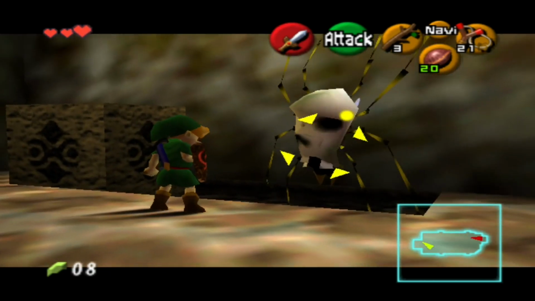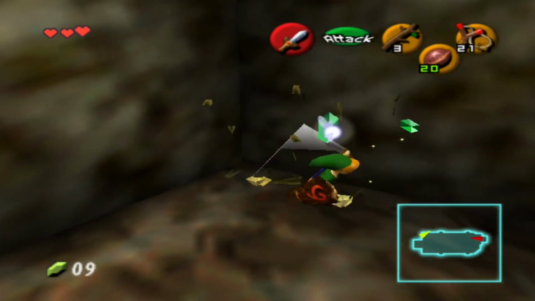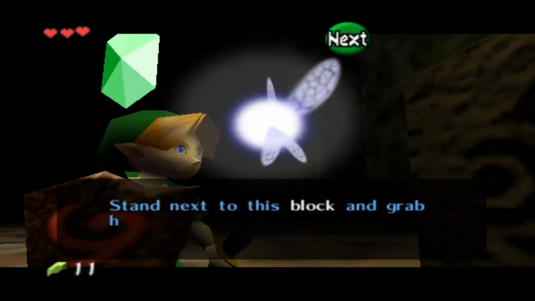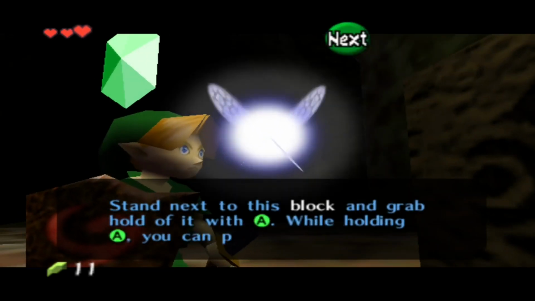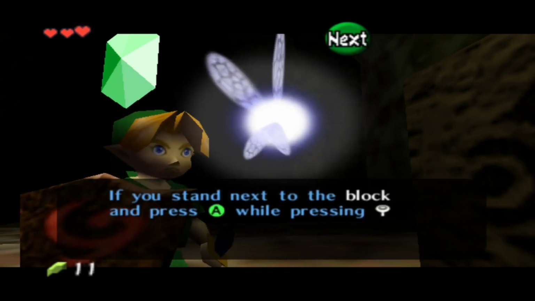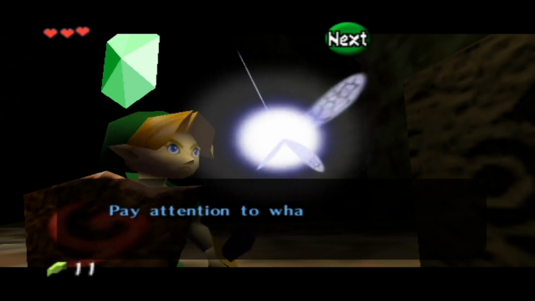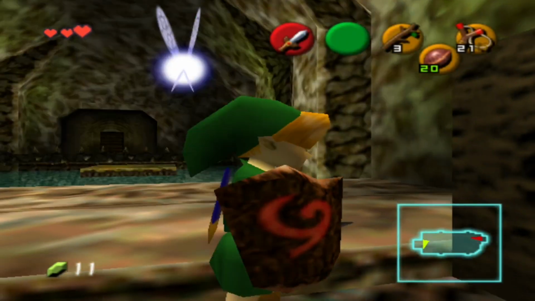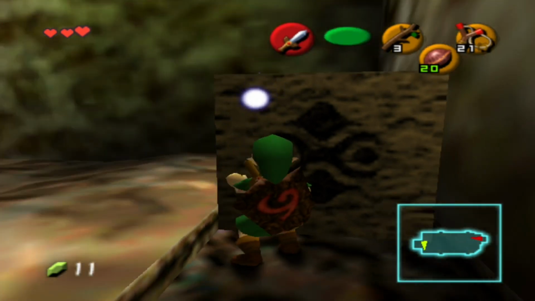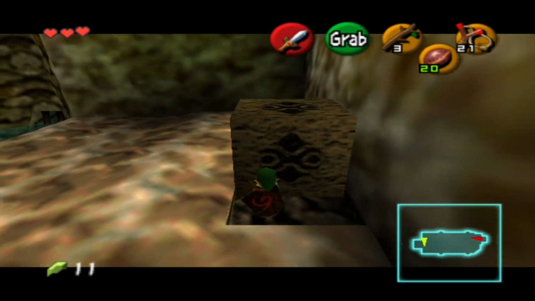Come on, fight me. Thank you, thank you. Stand next to this block and grab hold of it with A. While holding A, you can push or pull it. If you stand next to the block and press A while pressing towards the block, you can climb on top of it. Pay attention to what the action icon says. Hold on. There we go. I like how he can move this massive block.